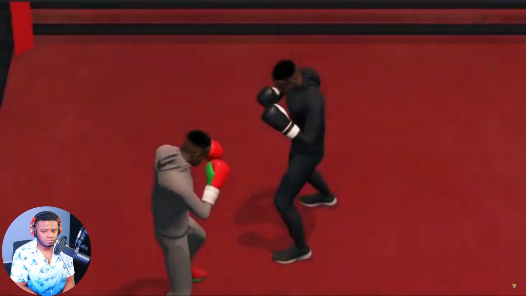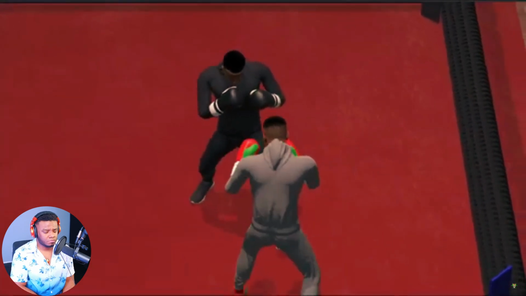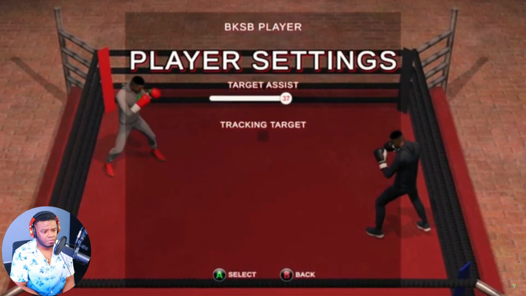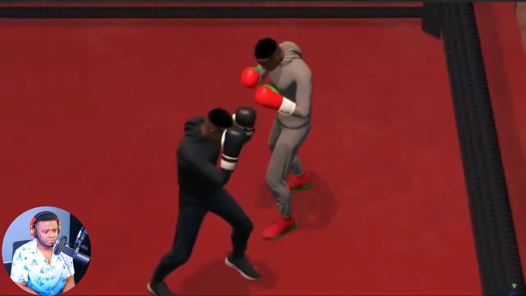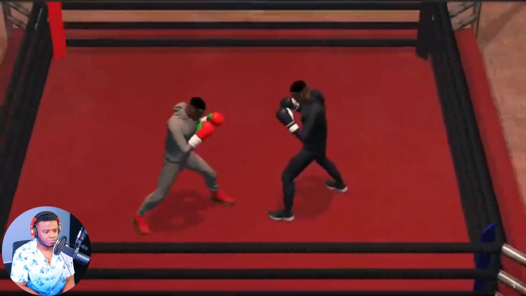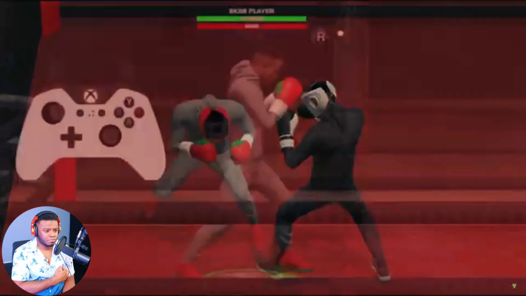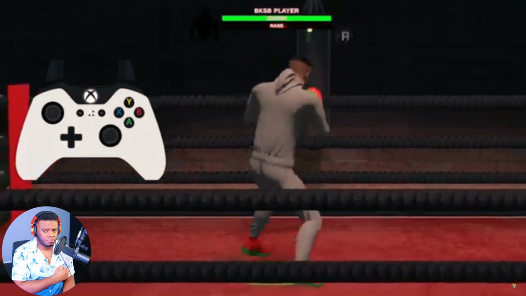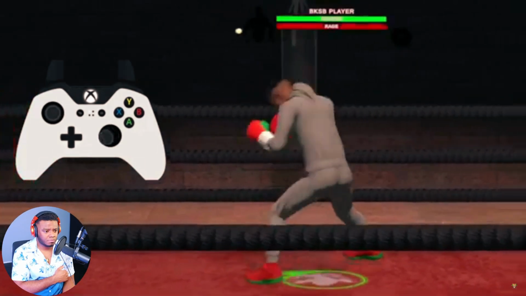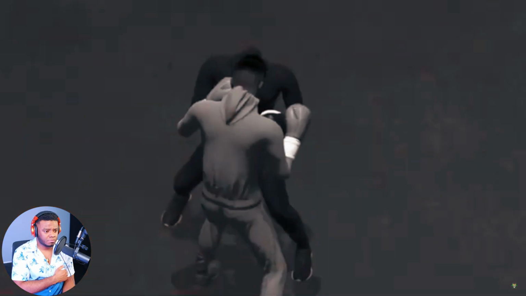When the opponent is in your field of view, your fighter will automatically lock onto him using target assistance. This value can be adjusted to your liking in the pause menu. If the opponent is outside of your field of view, you will have to readjust to their position using the pivot. Each pivot will cost you some stamina. To perform a pivot, tap left or right on your right joystick. Pivots can also be used to create angles for attacks.